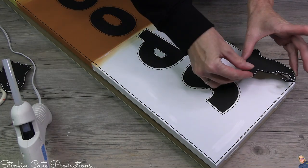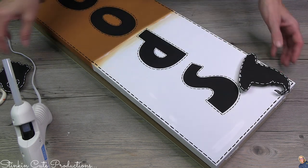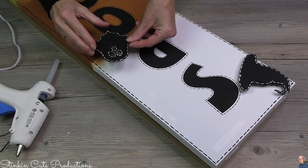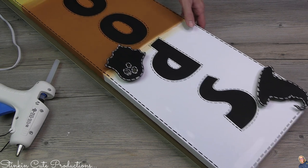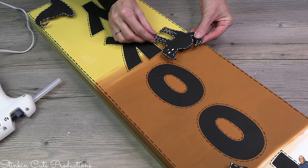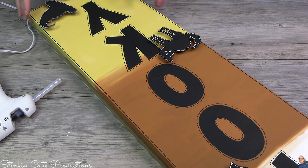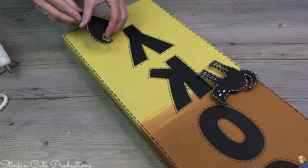I added stitching to these pieces. Didn't show you, because once you've seen it in one DIY, it goes the same for all of them. And these cute pieces, I added a Jenga block to the back of, because there weren't really any elevated pieces on this sign. And I feel like these pieces act like fun accent pieces to this spooky candy corn Halloween sign. Look at how fun that is. Quick, easy, budget friendly, and it's gonna go perfect on my porch. Let's go take a look.